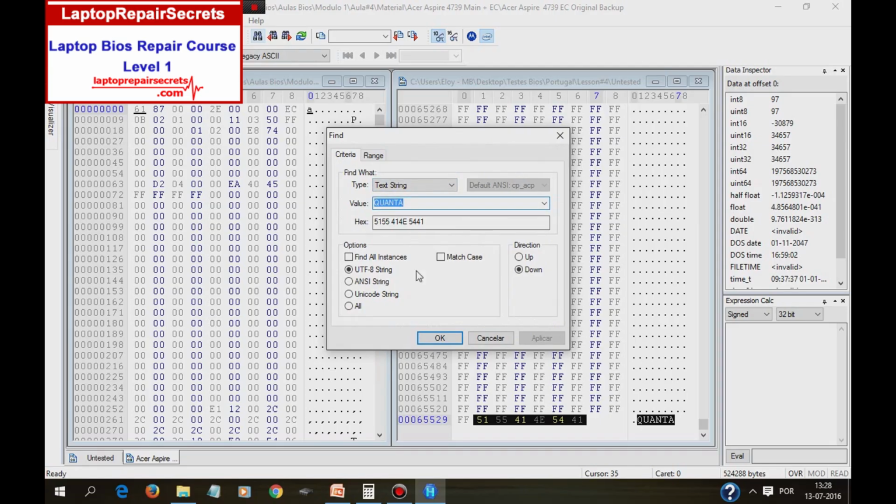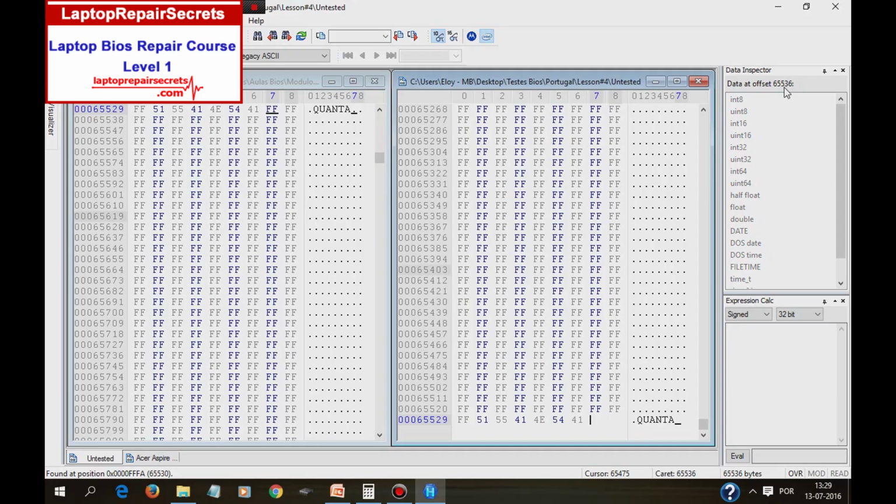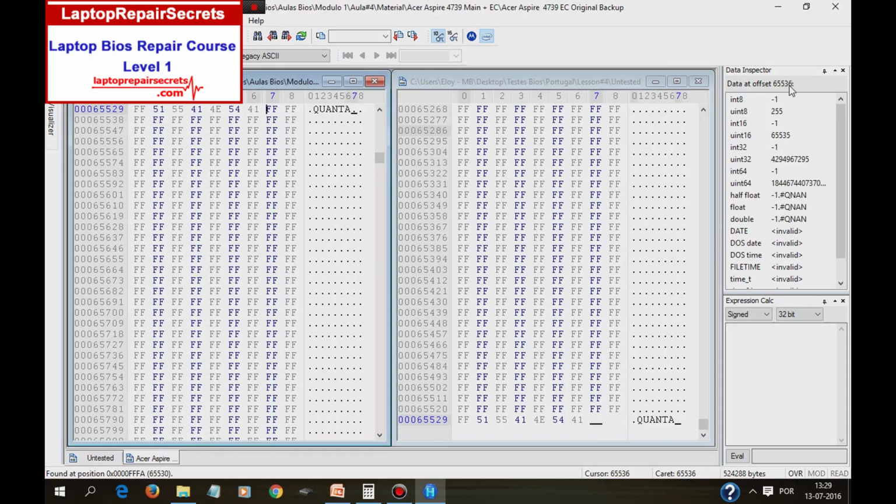Can you see the offset? 65,521, and 29 is here. 30, 31, 32, 33, 34, 35, 36. Let's match. Here, offset 36, as you can see, Quanta.